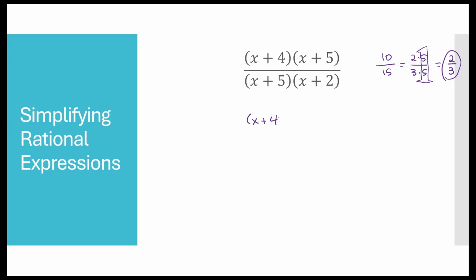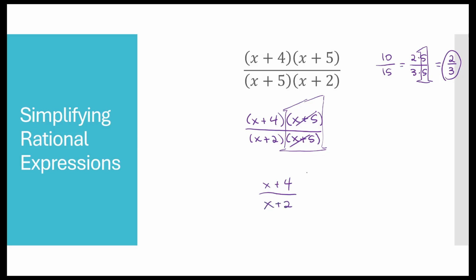So I'm just going to rewrite the bottom for a minute. Remember how 2 times 3 is the same as 3 times 2, so the order of these two multiplying factors doesn't matter. And now I can see on the top and bottom I have an x plus 5 over an x plus 5. Those divided are just a big secret 1, a very wide one this time. And so those can cancel right out, and I'm left with just x plus 4 over x plus 2. I had a factor being multiplied into the top and multiplied into the bottom. It's the same factor, so I can cancel it out.